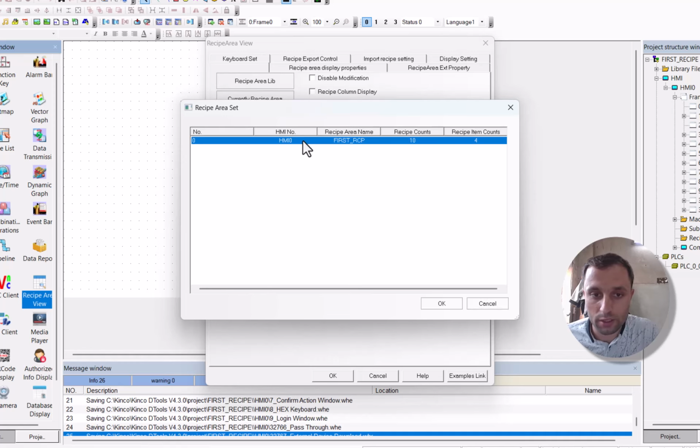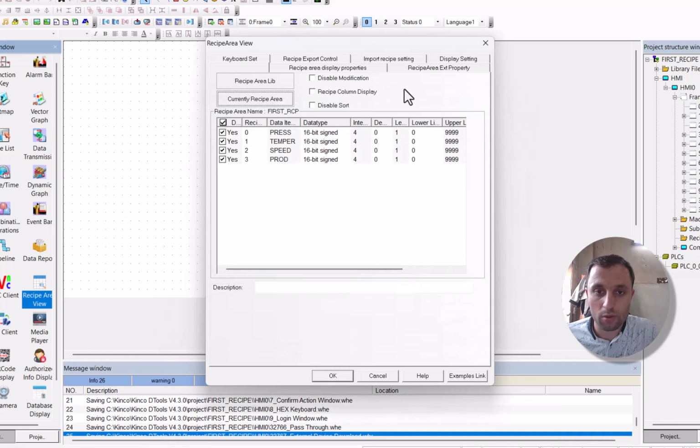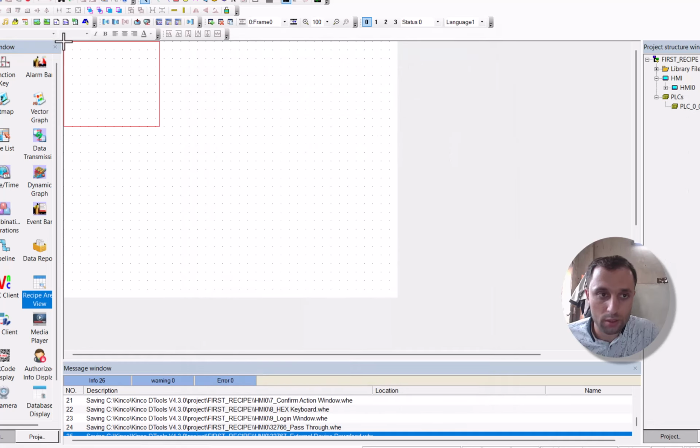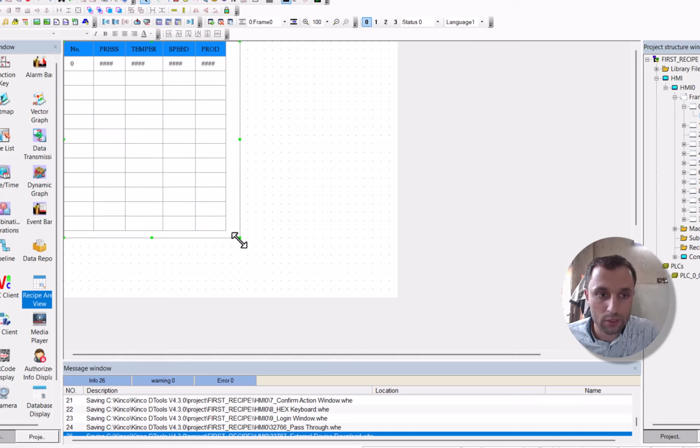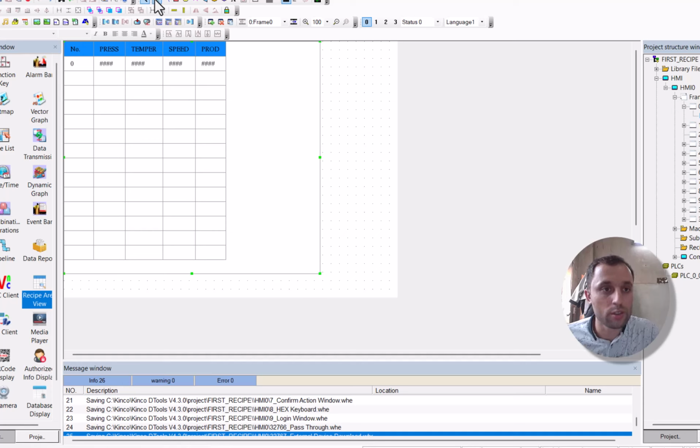I only have one current recipe here, no problem. Okay, I add my recipe list to the recipe area view, and I just want to view this one.